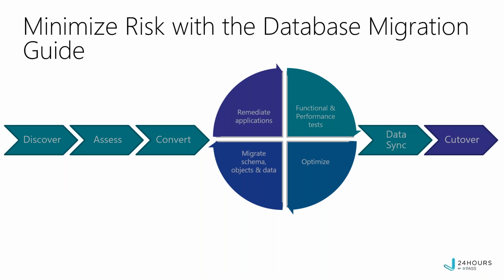And this is a way for you to plan out your migration strategy from beginning to end in a way that will help you minimize risk. One of the reasons why people tend to not migrate is, of course, if it's not broke, don't fix it, right? Because if everything's working great, why introduce the risk of modernizing the platform when things are just working fine? We've told you earlier in the first slide, there's a lot of reasons why you might want to migrate, but we can help you reduce the risk to make that a little bit easier and a little bit more streamlined by following this process.